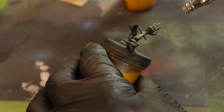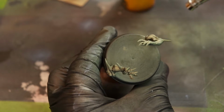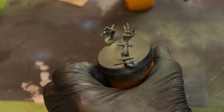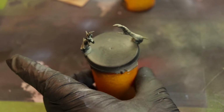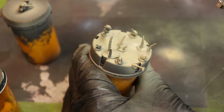pale skin for Flesh Eater Quartz. I did a video on that as well. You can check that playlist again for the Flesh Eater Quartz if you want to check out more things and all the things that I have for Flesh Eater Quartz. This is going to be one of the last videos that I'm doing for Flesh Eater Quartz. You might see them in a battle report, but not necessarily a painting tutorial.